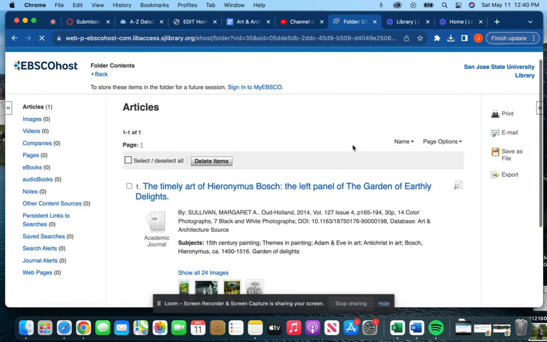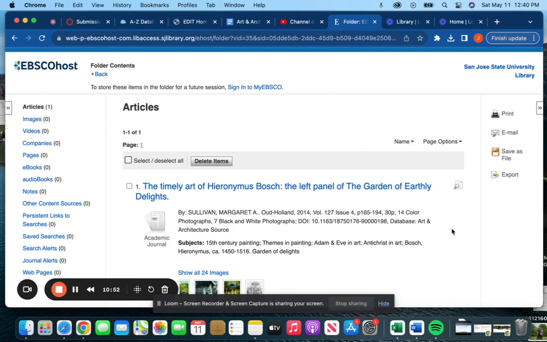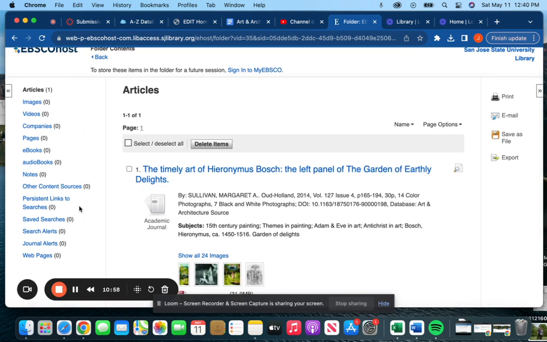And this should bring up a saved file of all your articles or resources that you have saved. And then this left sidebar will tell you all the different types. So if you've saved articles, how many you've saved. If you've saved images or videos, how many of those you've saved.